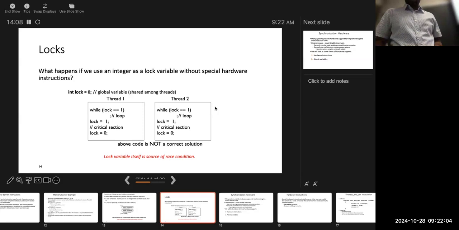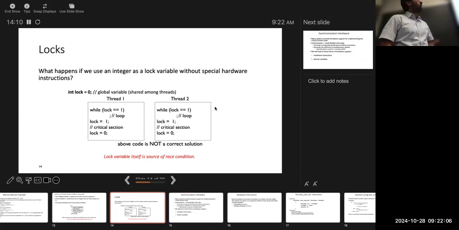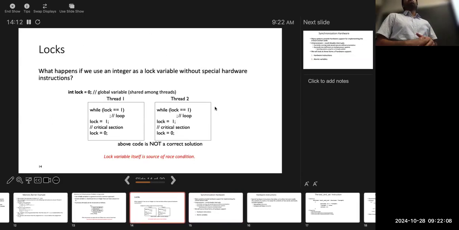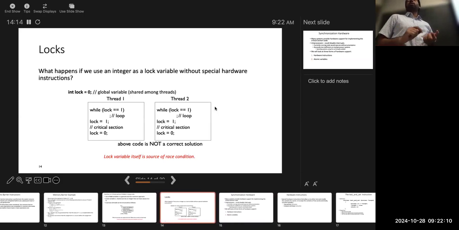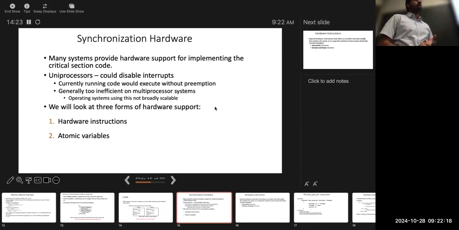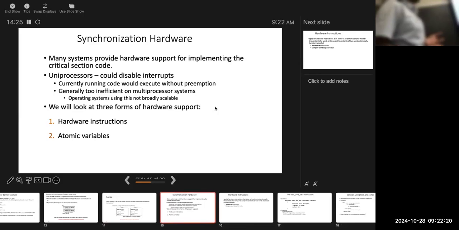But we cannot do these three steps in an atomic way without the support provided by the hardware, right? Which basically means that we need hardware instructions which do all these three steps: loading the data, testing the data, and then setting the data in a single instruction. We need special instructions for that.